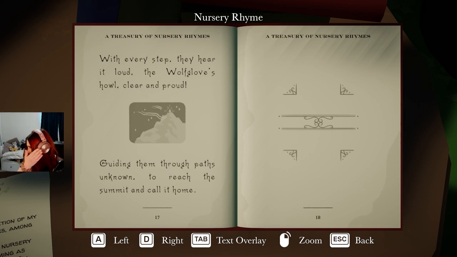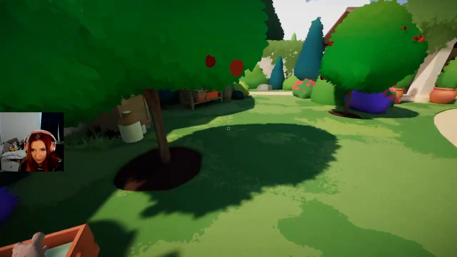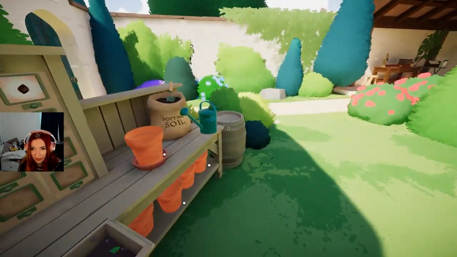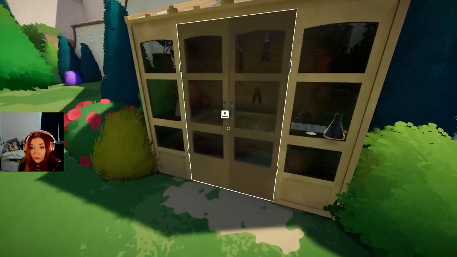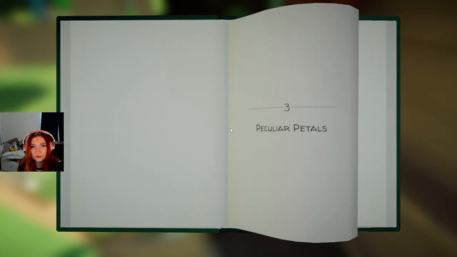Did that sound like a voice? Guiding them through paths unknown to reach the summit and call it home. Right, we've learnt things today. There's a tiny pig. Okay, we haven't got a seed yet. That's fine. What is this? The seed!